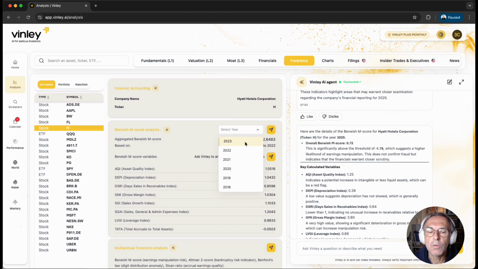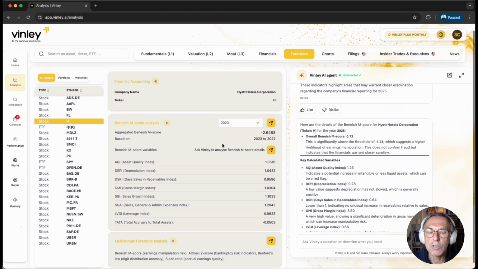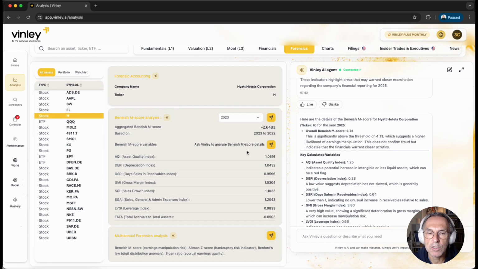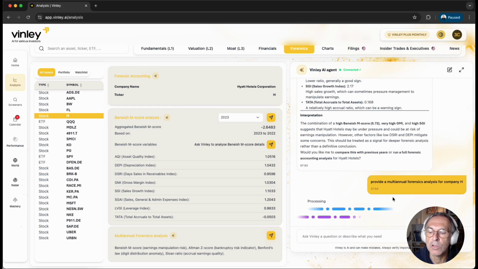There is another way of doing this in a much better and much more efficient way, and this is pretty advanced. I'm probably going to be doing a specific video extending the Beneish and Altman Z-score on this. You have here the multi-annual forensic analysis. This one will be looking at up to 10 years. We'll select how many years are available and do an analysis of the company on 4 metrics. Let me just show you how.